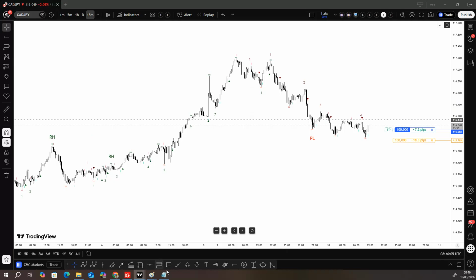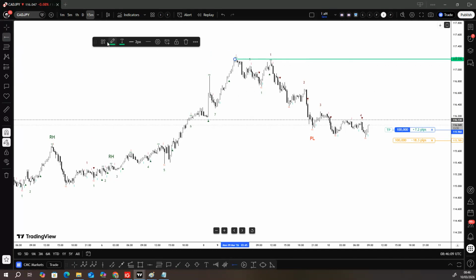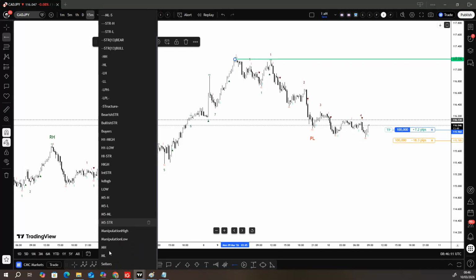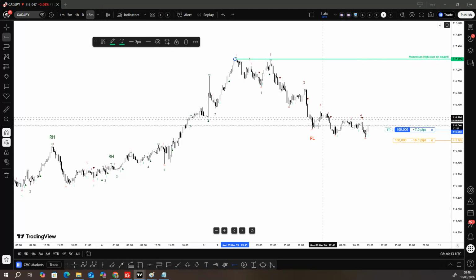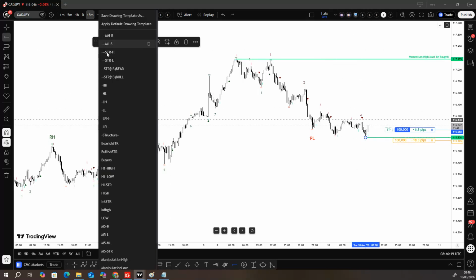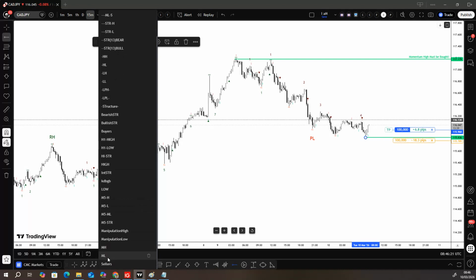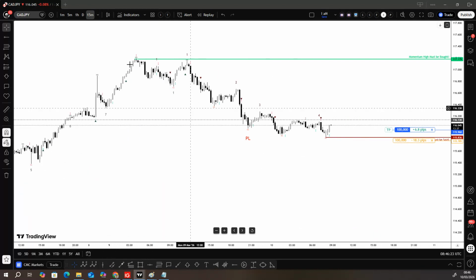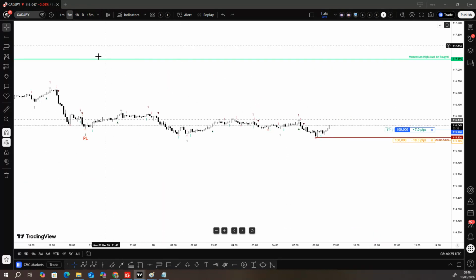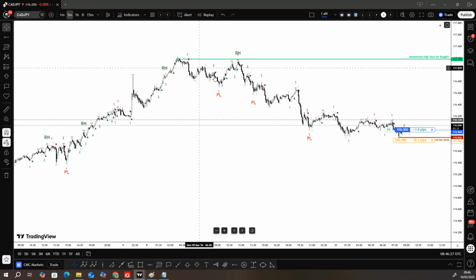This is an uptrend. That's your momentum high. This is your momentum low. We have a pullback low. Now price has come down there, so we can say this is our momentum low. Okay, so let's go back to the 5 minutes chart. This means we have a downtrend on the 5 minutes. You can see we don't need any indicator to tell us this. A series of lower lows and lower highs is structure.